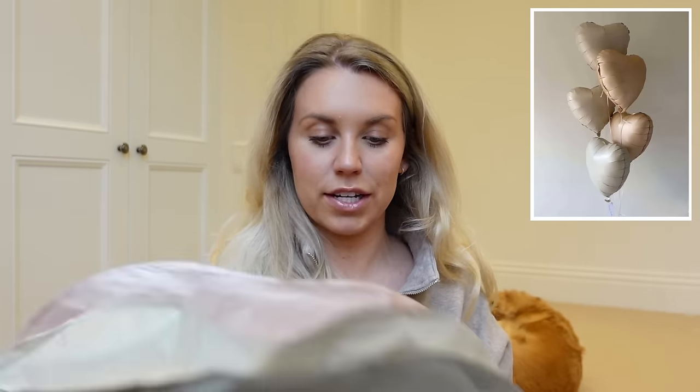Okay, Valentine's themed. This is our first Valentine's themed item. So I got this set of blow up balloons. You can obviously put helium in them, or you could just use a little straw in the gap and blow them up and maybe attach them to a string or something.